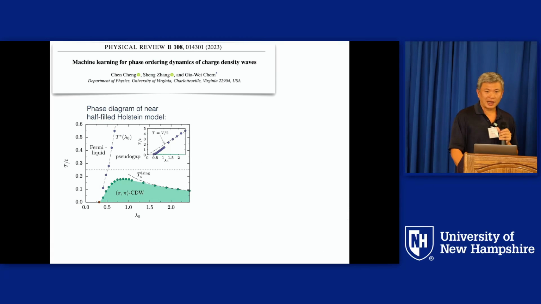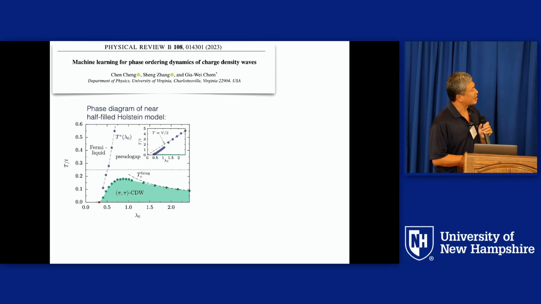Right. So enough of these neural network architectures. Now I will discuss one application. So we will consider this Holstein model. And here we assume that the Q variables, these lattice distortions, are classical variables. This will be a good approximation, at least for the checkerboard CDW phase of this model. Of course, it will not be sufficient to describe the superconductivity of this model.